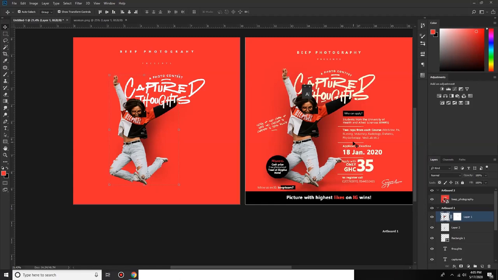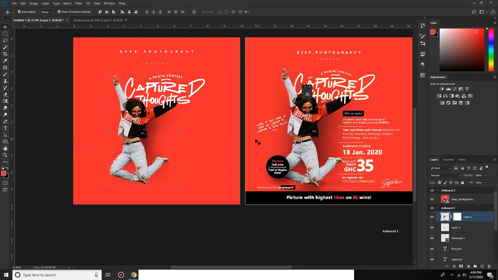But the moment you put her in the middle and you send the text to the side, your design is not balanced. Since I wanted a design which is very balanced, and I stand to be corrected, I placed her on the left, then aligned the text to her left, the way you see it. So that's the concept. It's nothing weird.